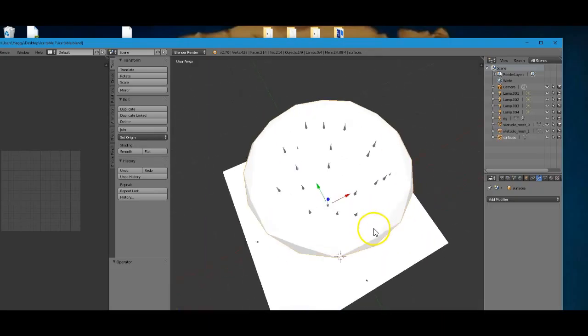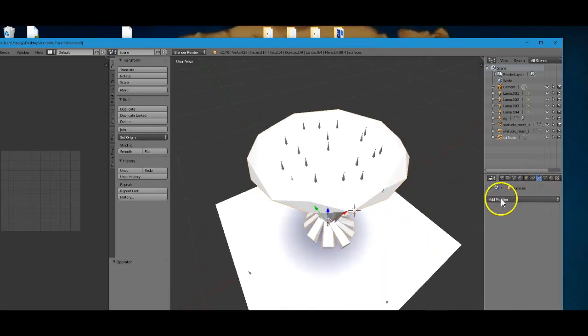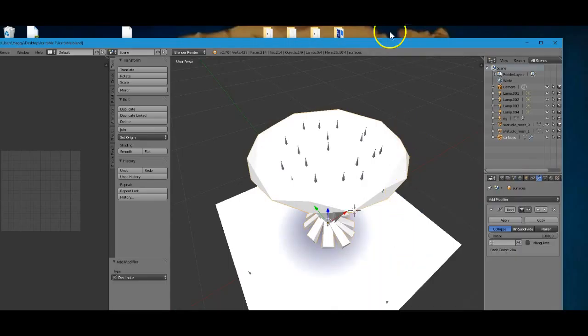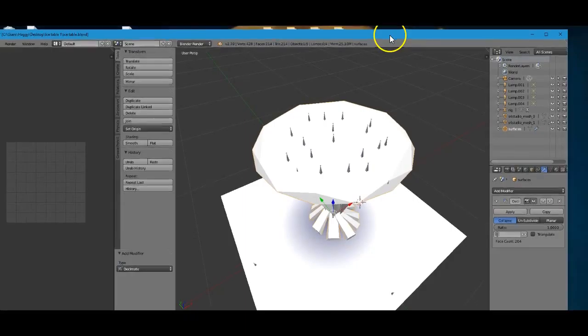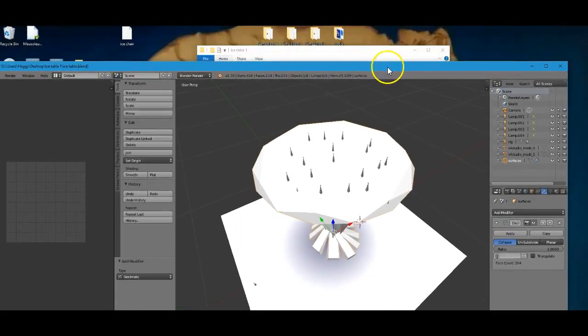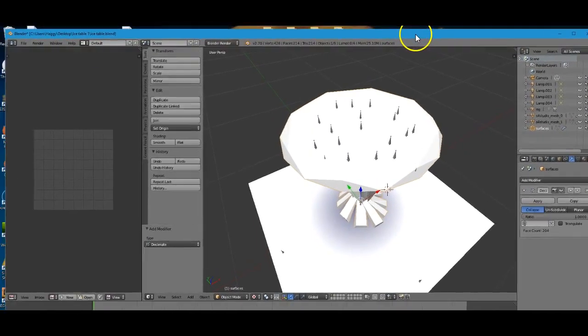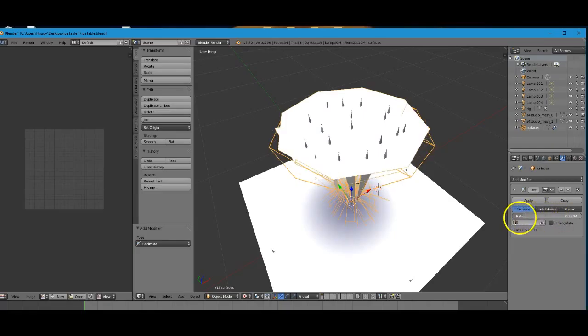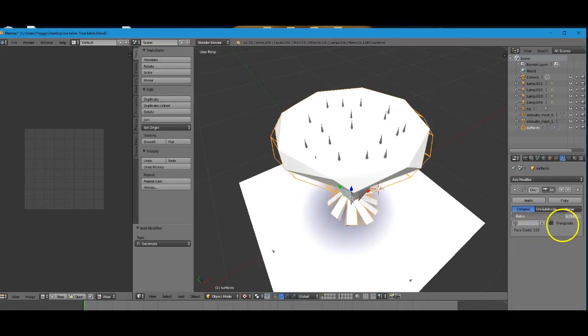Select the table. Okay, add the modifier and decimate. Let me move this thing up so the whole thing is in the window. Now I'm going to decimate it, and I don't take it where it's making a big mess like this. You can see through it, it's breaking it apart. If you go too far, it totally destroys it.